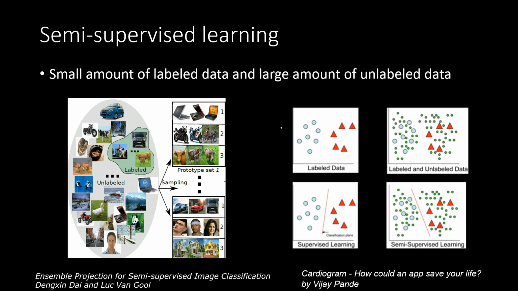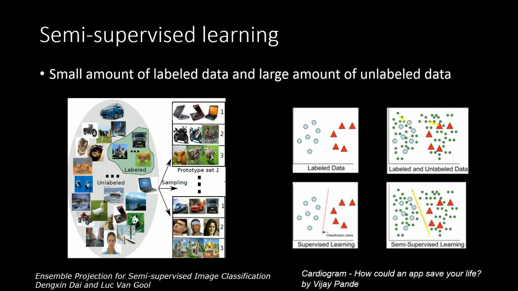Whereas semi-supervised learning is something in between both. We'll have a small amount of labeled data and a large amount of unlabeled data. So this is the example here. This is the labeled data, circle and triangle, and this is the unlabeled data. These small dots are unknown, and the circle is okay. We have labeled it partially, and based on this, now it will try to learn. It will see whether these two data points are close to this circle, then they will cluster among themselves, so they will become this class. And these points, they will see they're close to this, they will cluster with this, so they will become the next class. And then we learn this decision boundary here.